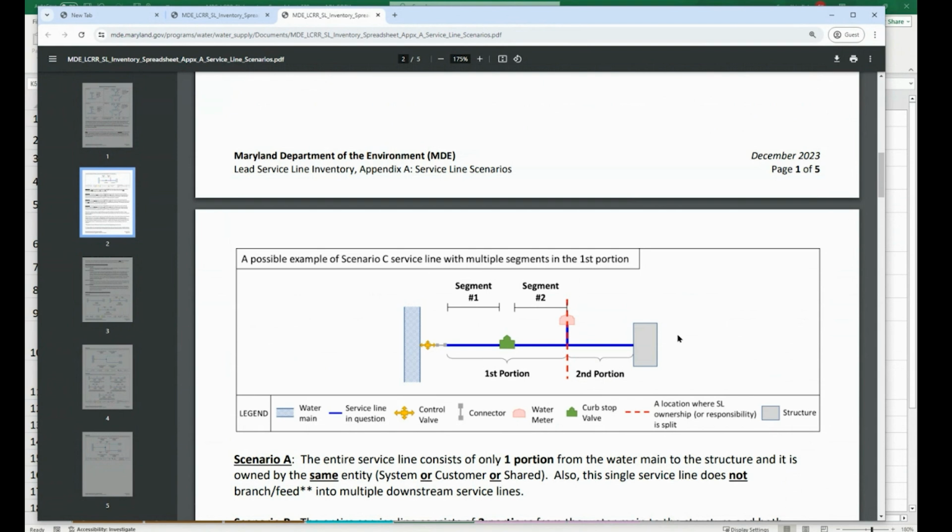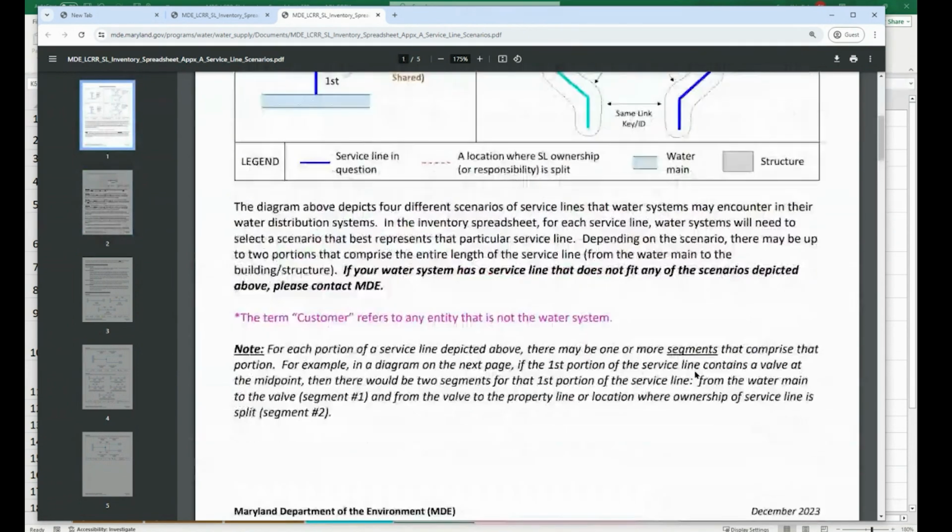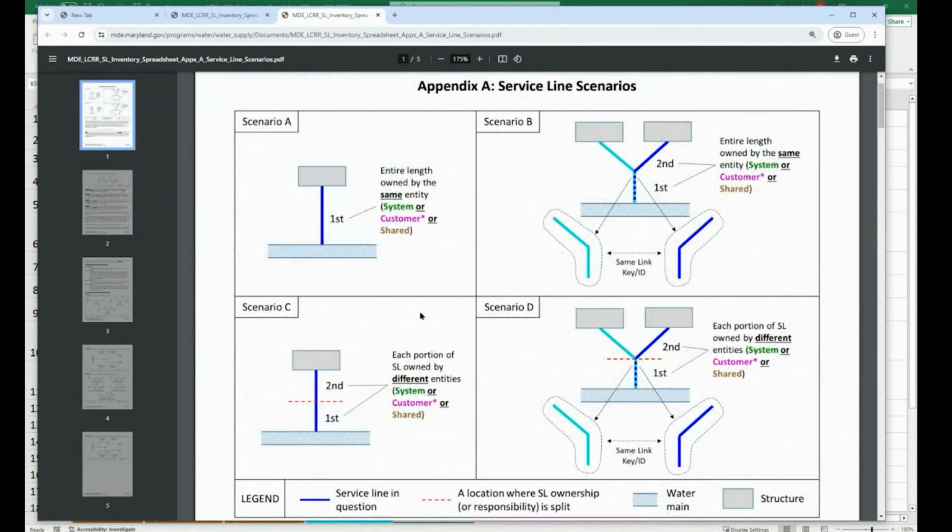And what does that mean? Earlier you heard me mention portion. What we meant when we said portions, I'm going to scroll back up just a little bit right now, is this: when you see first, second, and first, second here for each of the scenarios, these are the portions.